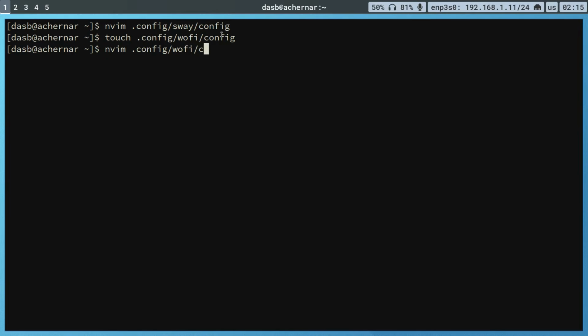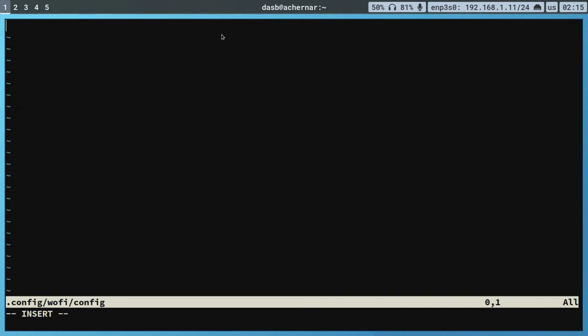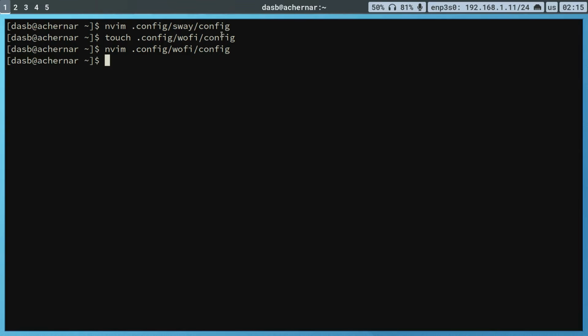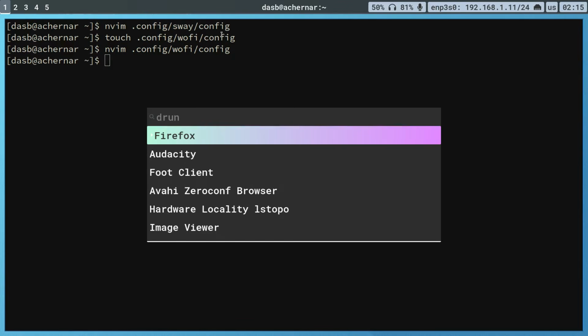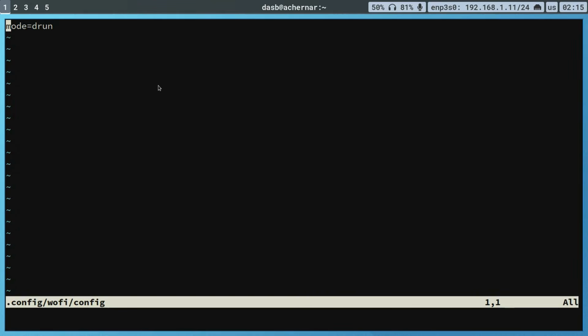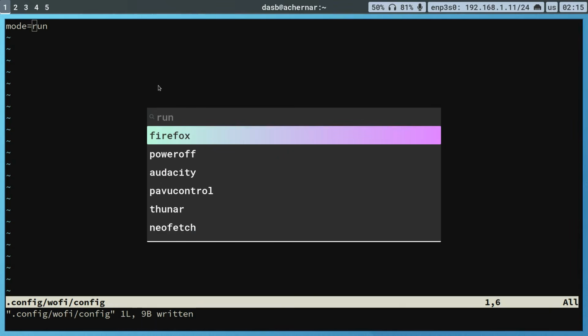It's as simple as opening this file and saying mode=drun. Okay, we save the file, we quit, and we still need to reload Sway because we changed the Sway configuration file. But now when we launch Wofi, it's in drun mode. And now if we modify this same config file and say that we want to execute it in run mode, we save the file, and now it's in run mode again.